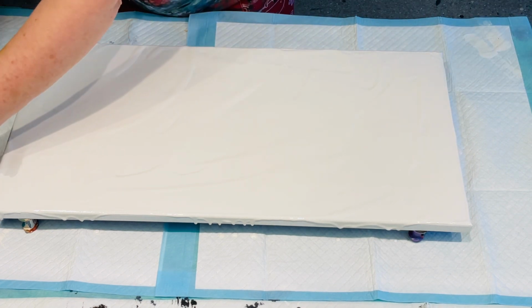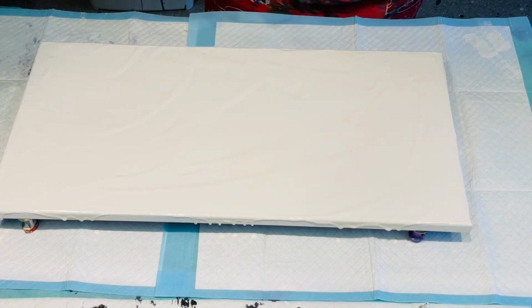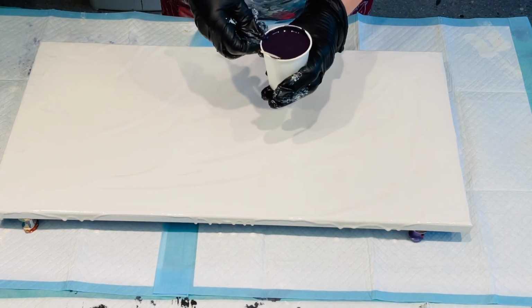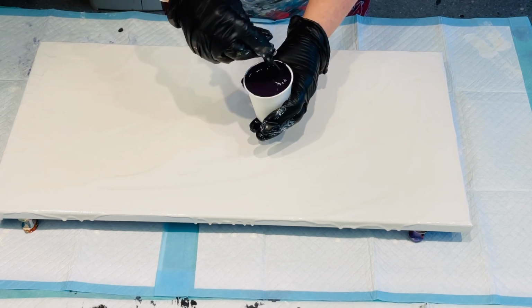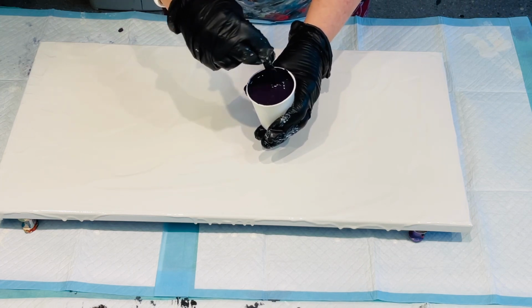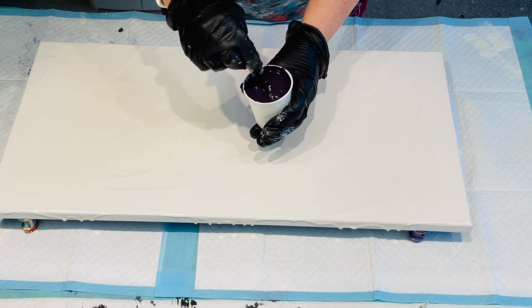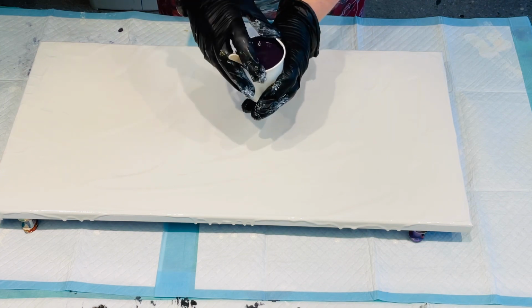Righto, really excited to be working with these colours today that I mixed up, so I'll explain as we go along. I'm going to start with my Berry Delicious. Now this is a custom colour, and it is a darkest red. Add just a blob of phthalo blue and a blob of black, and it makes this gorgeous black cherry. Really lovely. So that's the first colour.